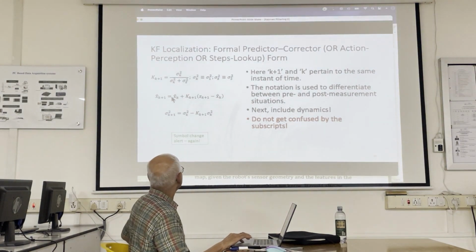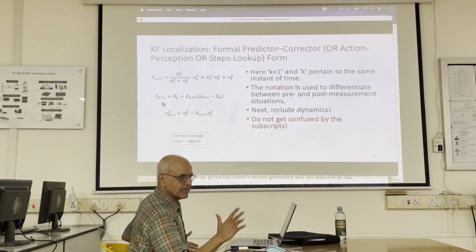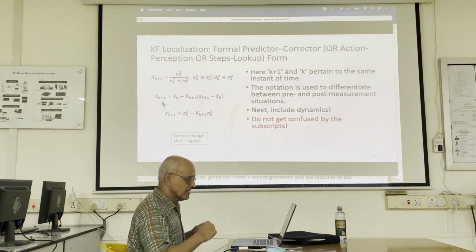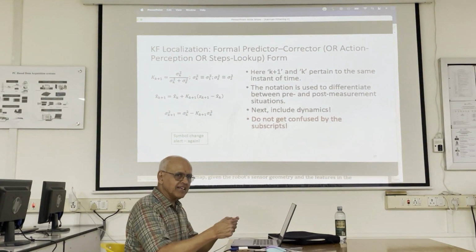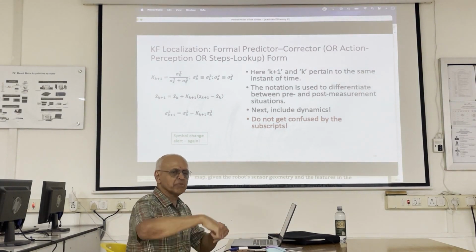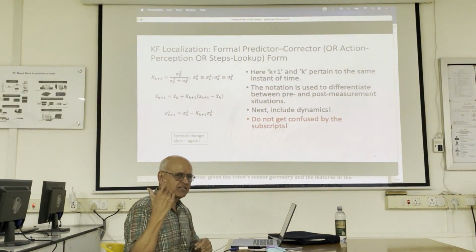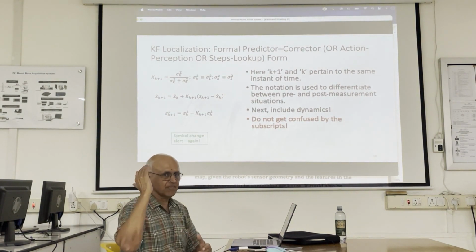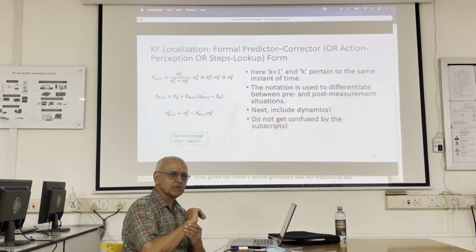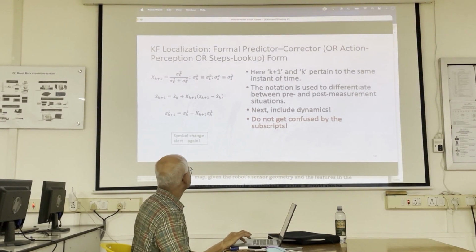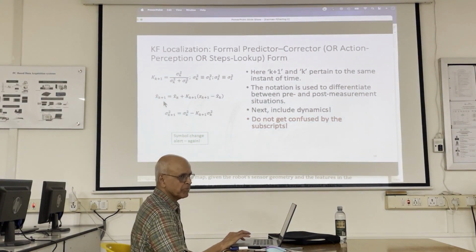You see here, from k, I go to k plus 1. That makes sense. It's just one step. And then when I do that, k plus 1 becomes the new k. Older k. Right, and then you keep on going. So it's not good to bring 0 into it, because 0 is the very first estimate, and you do it only once. So this is now generalized, and the Kalman gain is now K_{k+1}, because it's done at the instance k plus 1.